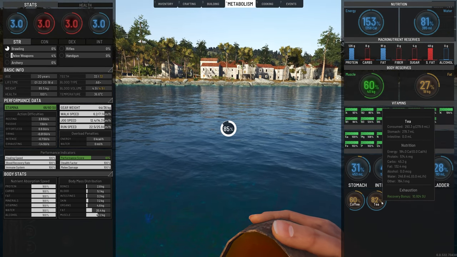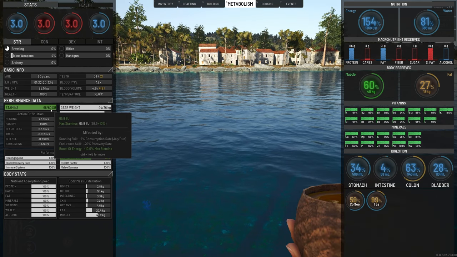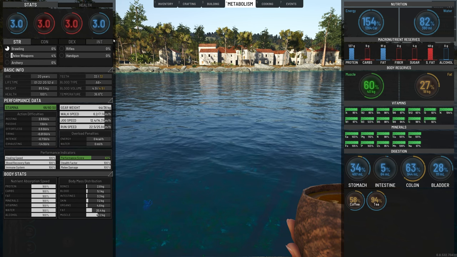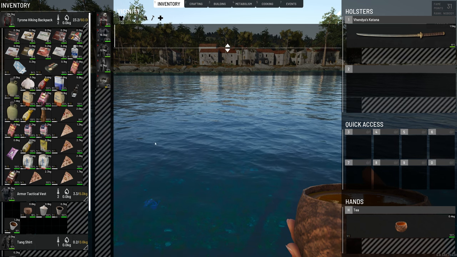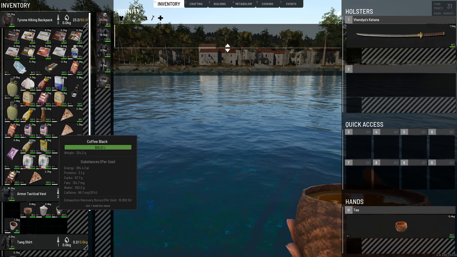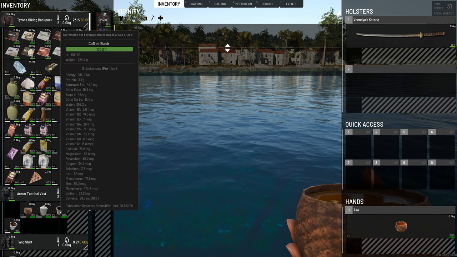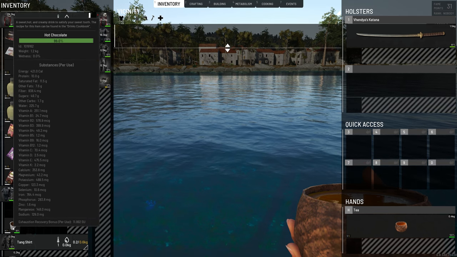I'd say the black coffee is probably my favorite for the overall boost that it gives you. But then you can see there's no extra boost, okay? So, in my personal opinion, the coffee wins. And all of these are very, very fast to make, okay? So, the teas are just good overall for carbs, but the coffee is good for carbs as well. And then it's giving you that caffeine, which is really, really good.